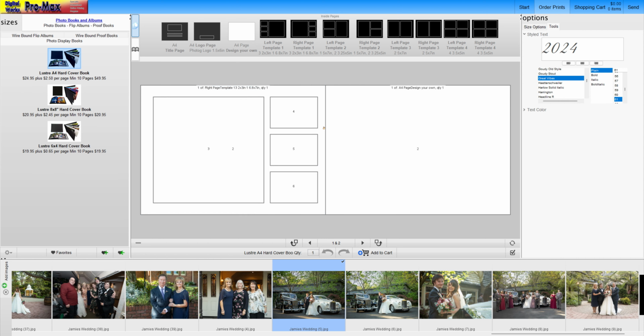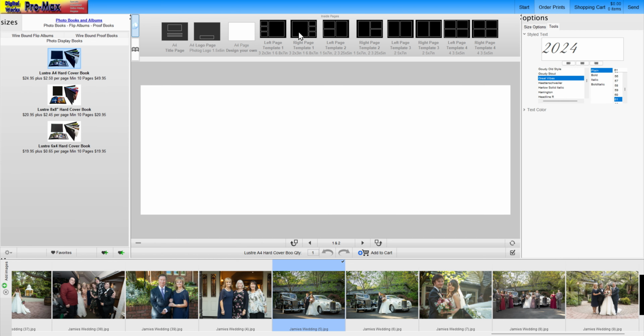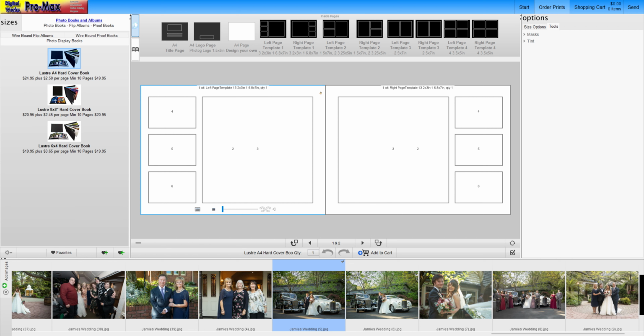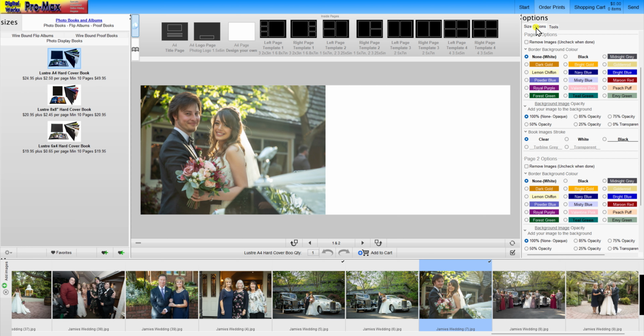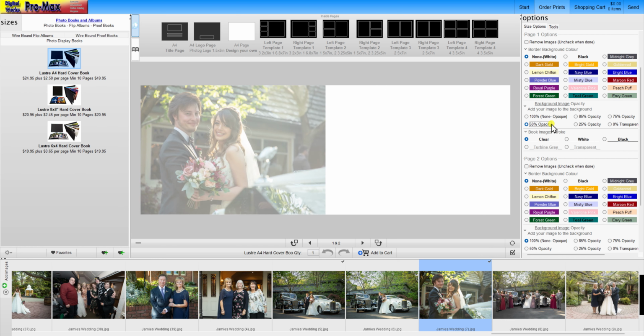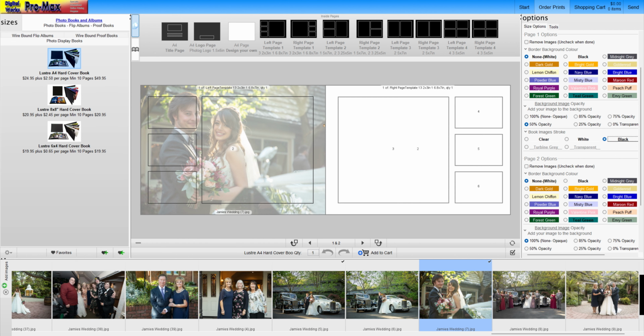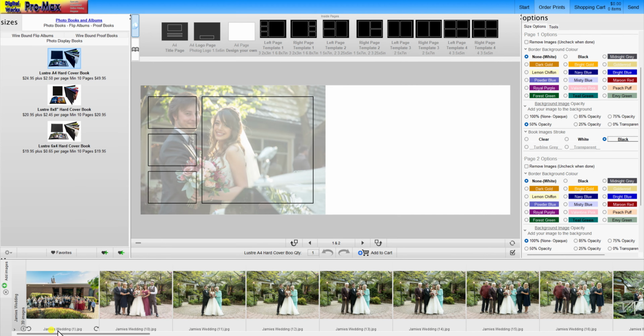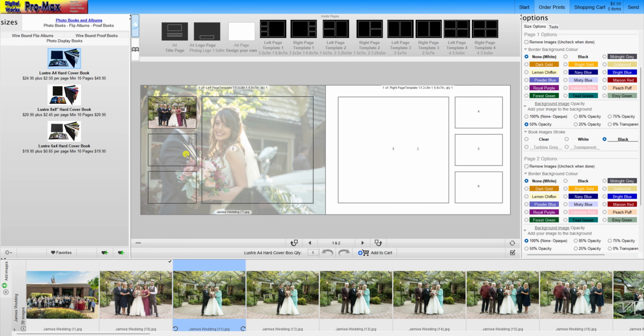Obviously, if you put a right page and a left page, you're going to have the opposite effect, and more of this side is going to be inside the spine, not something that you want. So make sure you choose a left page to be in the left side and a right page to be in the right hand side. We also have the option of background images here we can choose. So we could put that in the background, for example. Go back here and then make it 50% opaque if we like. And we can change the image stroke to black, so it makes the images stand out a bit more. And then we'll drop our images in there. Let's go back to the start here. We'll just start dropping in some images here.